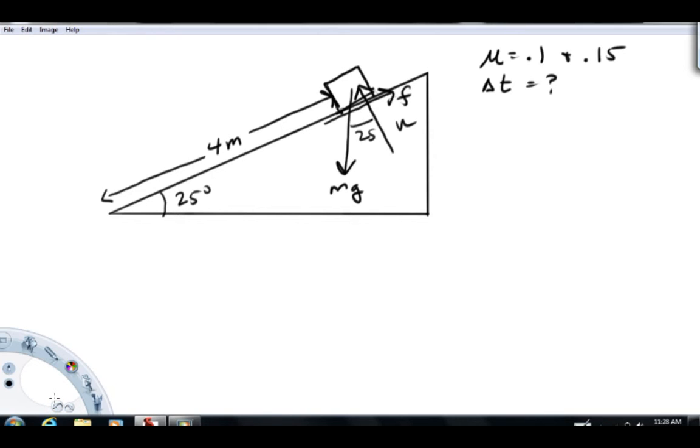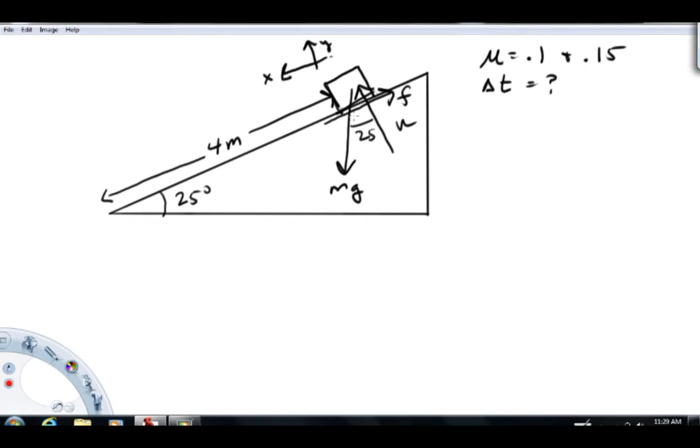I always recommend this. Identify the acceleration direction, call that positive, meaning put one of the axes in the direction of acceleration. If this thing is going to accelerate, the only possible direction is down the incline. So I'm going to go ahead and put x this way, y this way. Let me redo that here. X, y. So now, the normal force is parallel to the y direction. Frictional force parallel to the x direction. Only the mg has to be broken into components. I'm going to go ahead and do that right now. I'm going to draw those components in red.